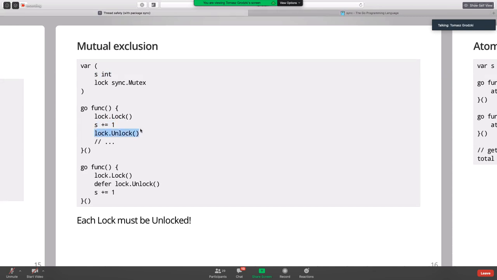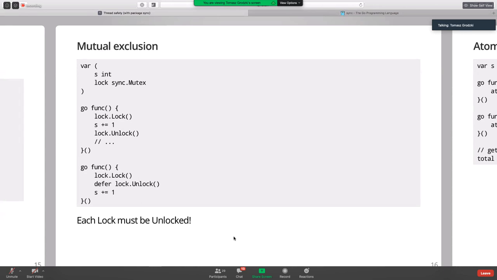You really need to remember about unlocking. If you forget to unlock things, you're just going to have a deadlock. Deadlock basically means the Go routines are waiting to acquire the lock, but it's never going to be freed because you just forgot to unlock it. It usually happens when, for example, you add a return on some error and you forget to call unlock. It actually happened to me many times. So that's why usually in the code you will see this kind of structure where you call defer unlock, to make sure that whatever happens in this function, you are going to call unlock.